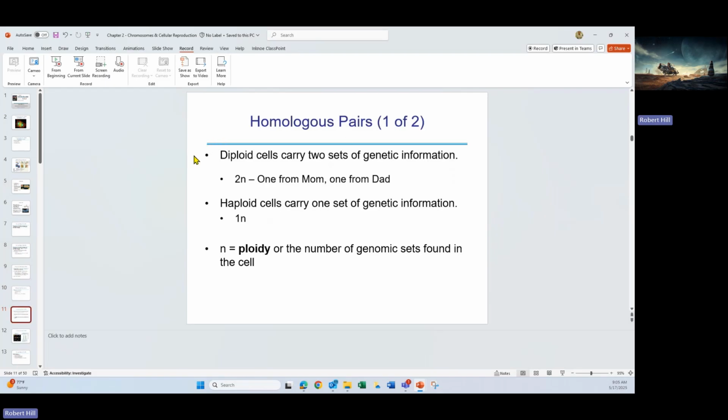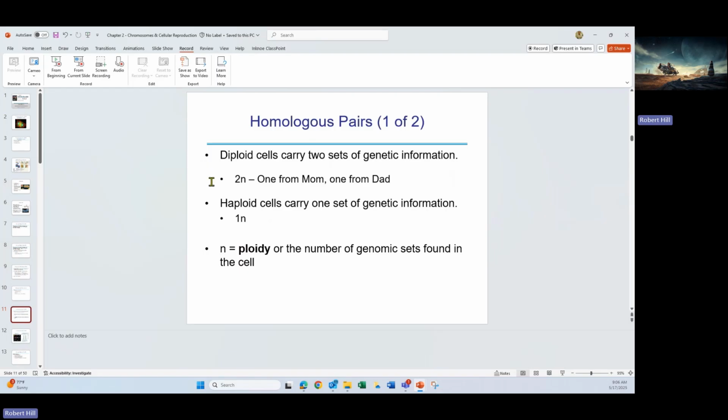All right, so these are some concepts that you absolutely have to understand like 200%. And that concept is ploidy. Ploidy is the number of copies of the genome that a cell has, right? So all of the cells in our body that make up our tissues, our muscles, our brain, our skin, our liver, are all diploid. They're abbreviated 2N because of that. N stands for ploidy. They have 2 copies of the genome.